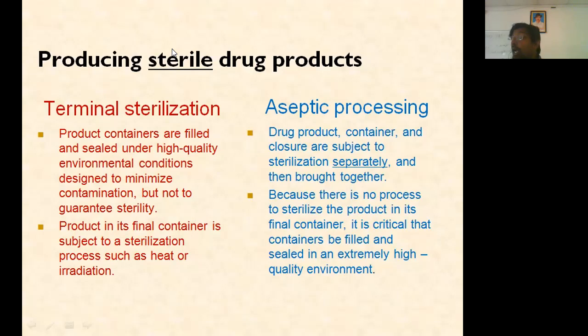So the second thing here, as the final product is not being sterilized, everything, filling, sealing, packing, labeling, should be done in a high quality environment. What does high quality environment mean? It means, as I said, we will maintain three things: air entering into the room, person entering into the room, material entering into the room. These three things should be carefully controlled and monitored. In such an environment, you are preparing the aseptic processing. So that's the basic difference between terminal sterilization and aseptic processing.